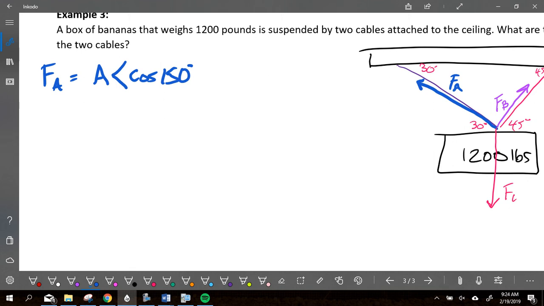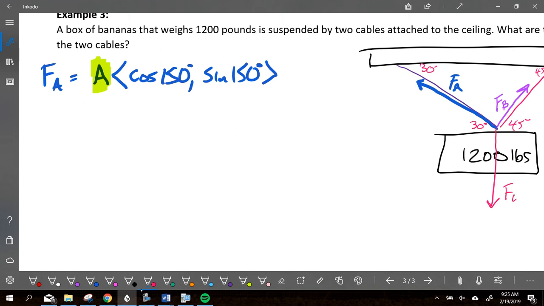It's going left. And the only difference between 30 and 150, 30 cosine is positive. At 150, cosine is negative. We want it to be negative because it's pulling it to the left. And so cosine of 150, comma, sine of 150. That's what it's pulling for force A. You're pulling left and up in that direction with this mystery force. That's what we're trying to figure out.